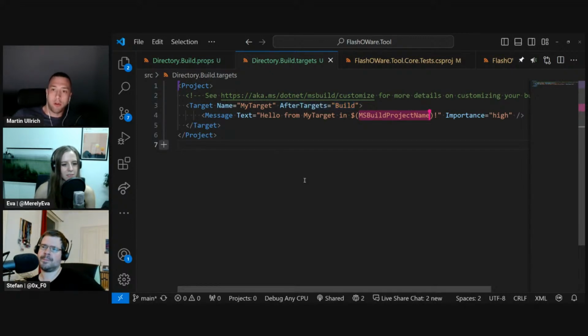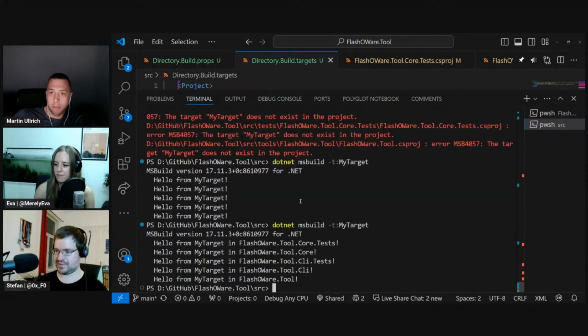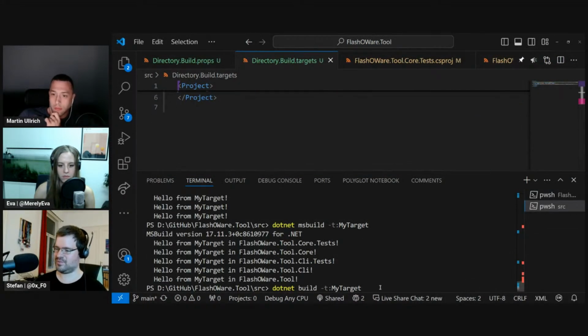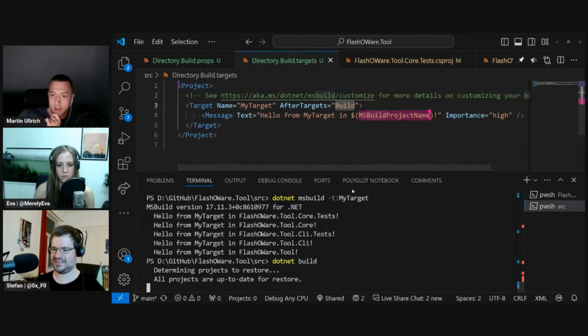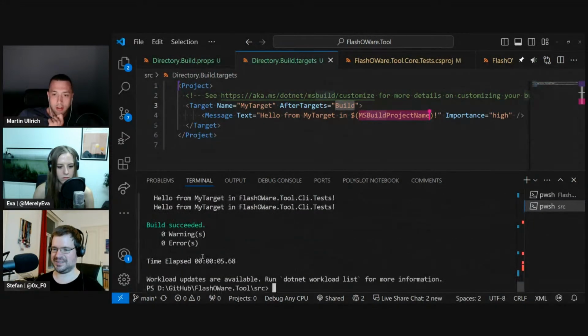So, for example, if you change after targets. So if you call .NET Build now, let's do that first. .NET Build. Do I need to do my target? No, it's not included. Remove that. Just call .NET Build without any build. Yes, and we invoke with .NET Build the build target. If you just call .NET Build, hello. You would still get this.